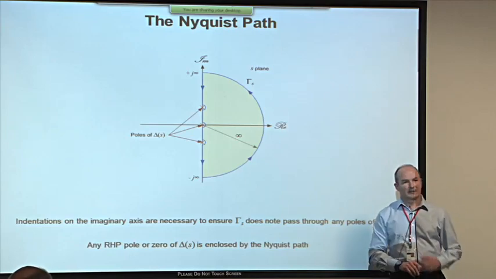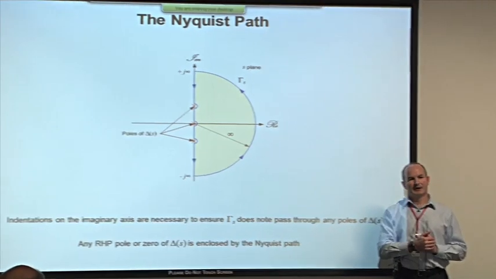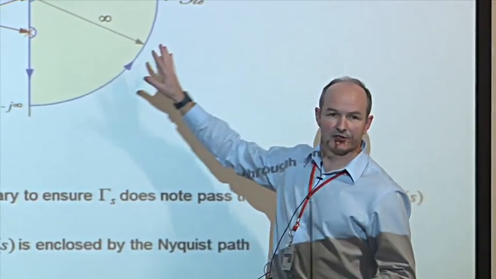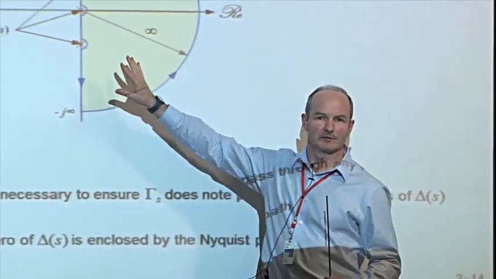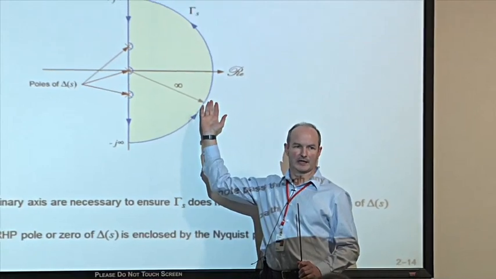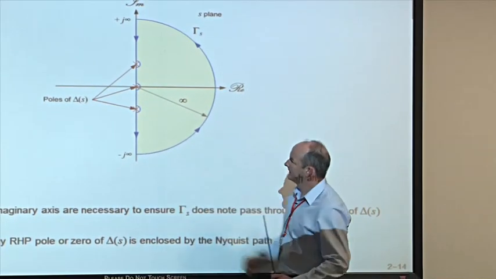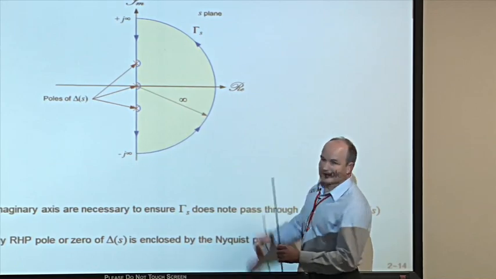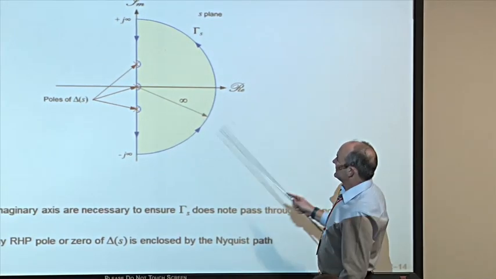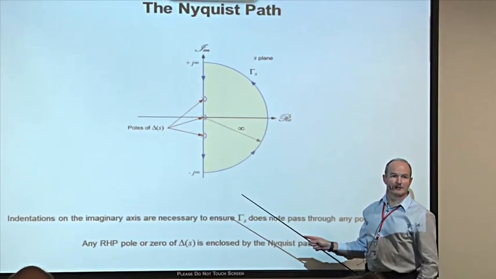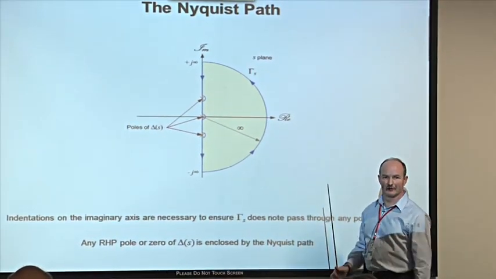Now, the innovation that Nyquist had was he applied the principle of the argument to obtain information about stability. And he chose a path which enclosed the entire region of instability in the complex plane. The entire right half plane is bounded by what's called the Nyquist path. And it's typically drawn as this shape. It's a big sort of D, but you're supposed to imagine that the radius of the circular part, the bendy bit, is infinite, so it covers the entire right half plane.